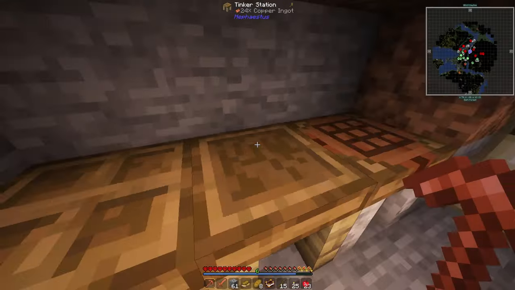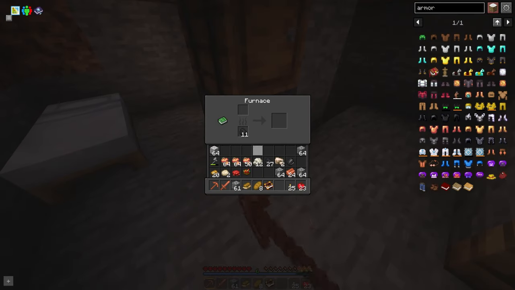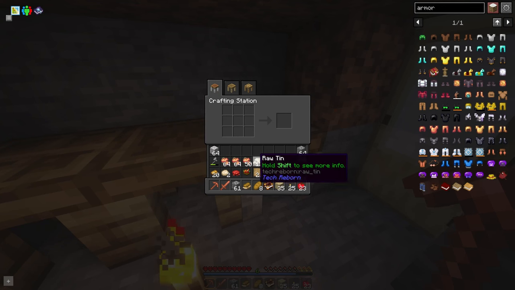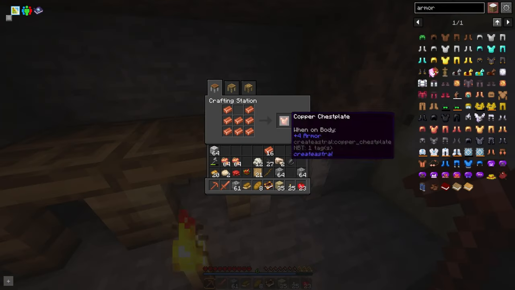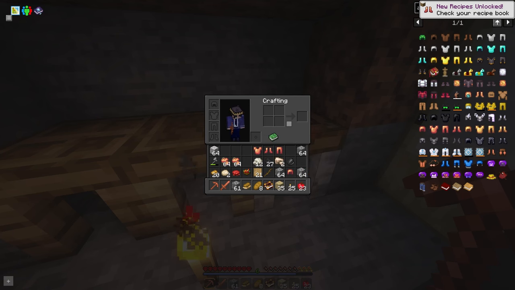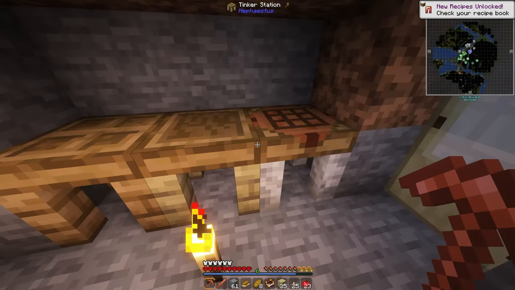Nope. Let's actually see. Can I make armor? Alright, so it looks like I can actually just make armor in the normal way, so I don't actually need to use anything special for it. I think I'm actually going to be one short. Let's slap some more ore in. Actually, I think I will have exactly what I need. I will. Okay, so this is not that great, but it's better than nothing.